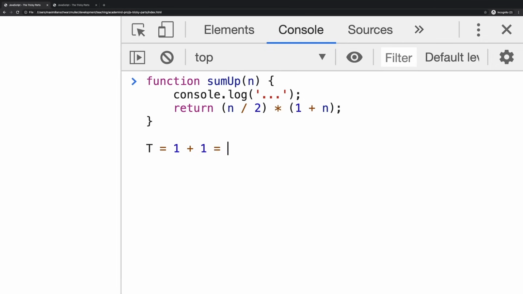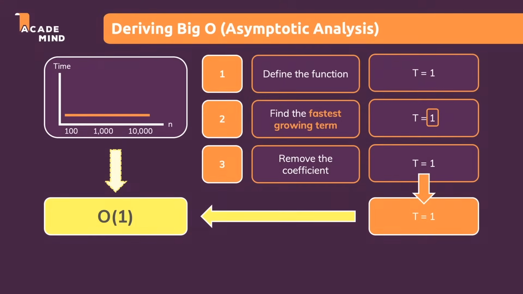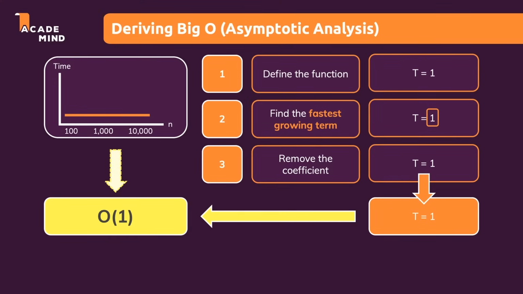What you would do in practice is you would simplify this. So this does not lead to big O of 2, but instead we would still write big O of 1, because we care about the general trend. That's why we focus on the fastest growing term and remove the coefficient here when we have a linear growth function or when we have any time complexity function. Because we don't care about the exact number of code executions in different lines, we want to see the general trend. Here it's linear time complexity, so that t depends directly on n in a linear way. And here it's O of 1, no matter if you add an extra line of code or not.